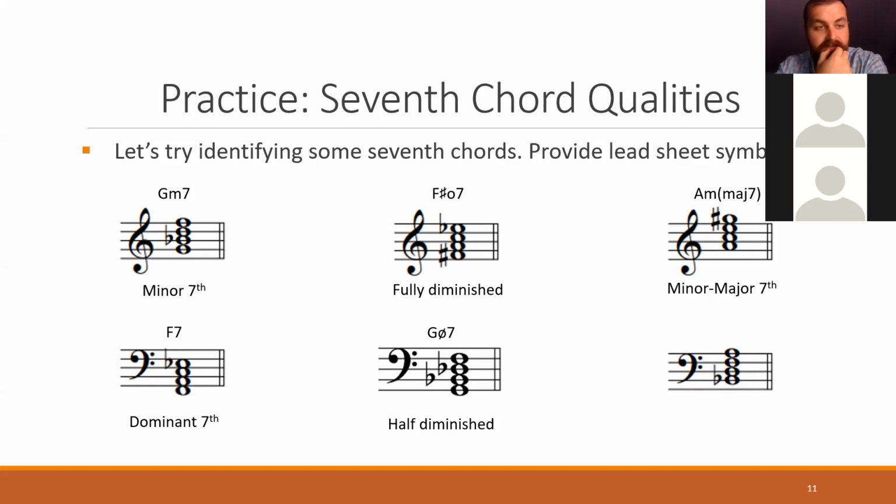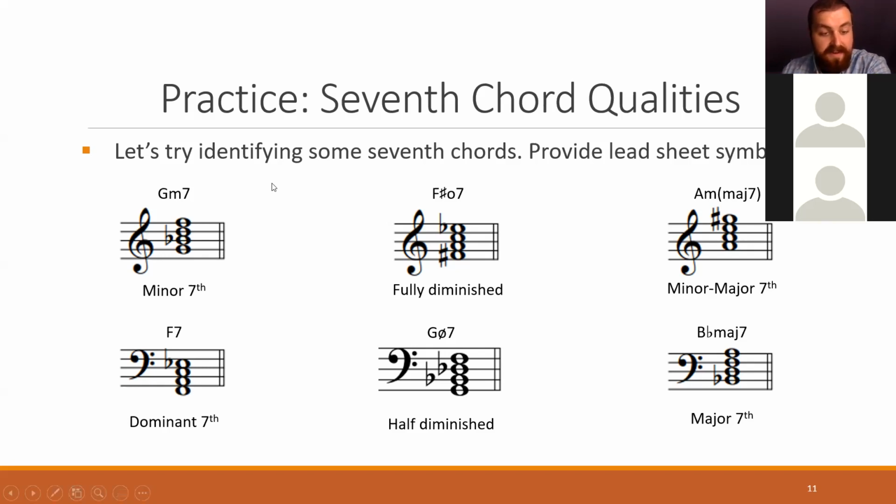B flat, D, F, and A natural. What seventh chord is this one? I see major seventh, major seventh, major seventh. Indeed, B flat, D, and F, that's a major triad. B flat up to A natural, that's a major seventh. Major triad plus major seventh is a major seventh chord. There we go. Okay, I'm sure there are questions.